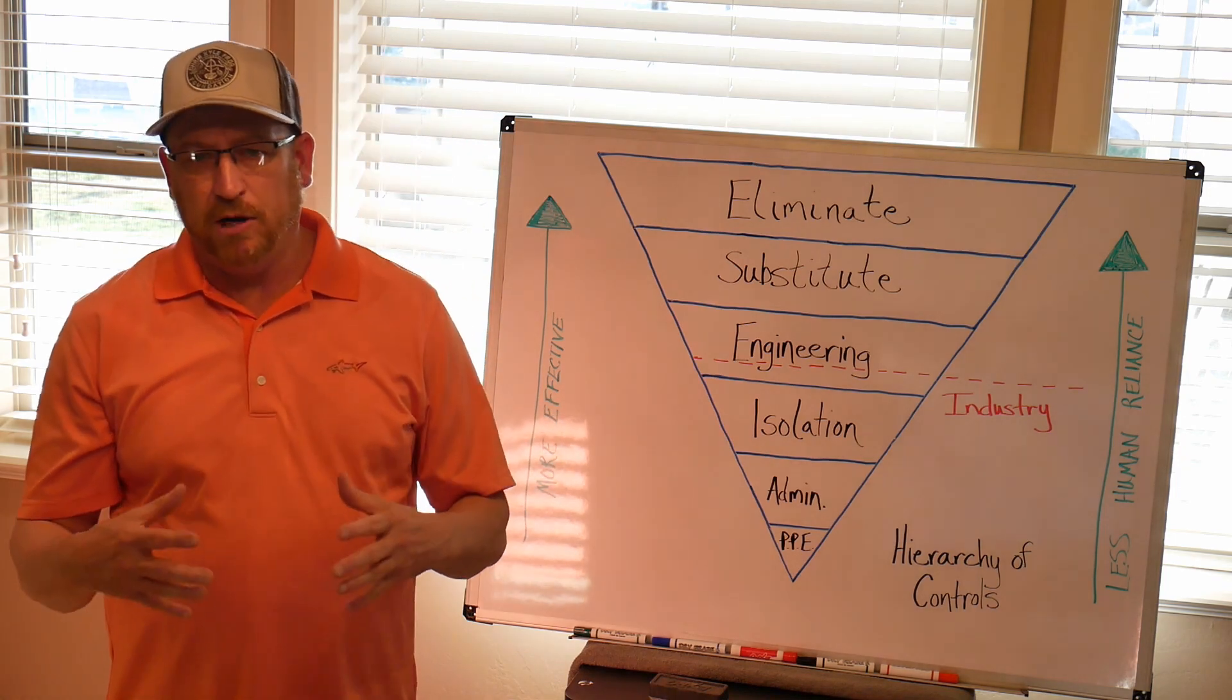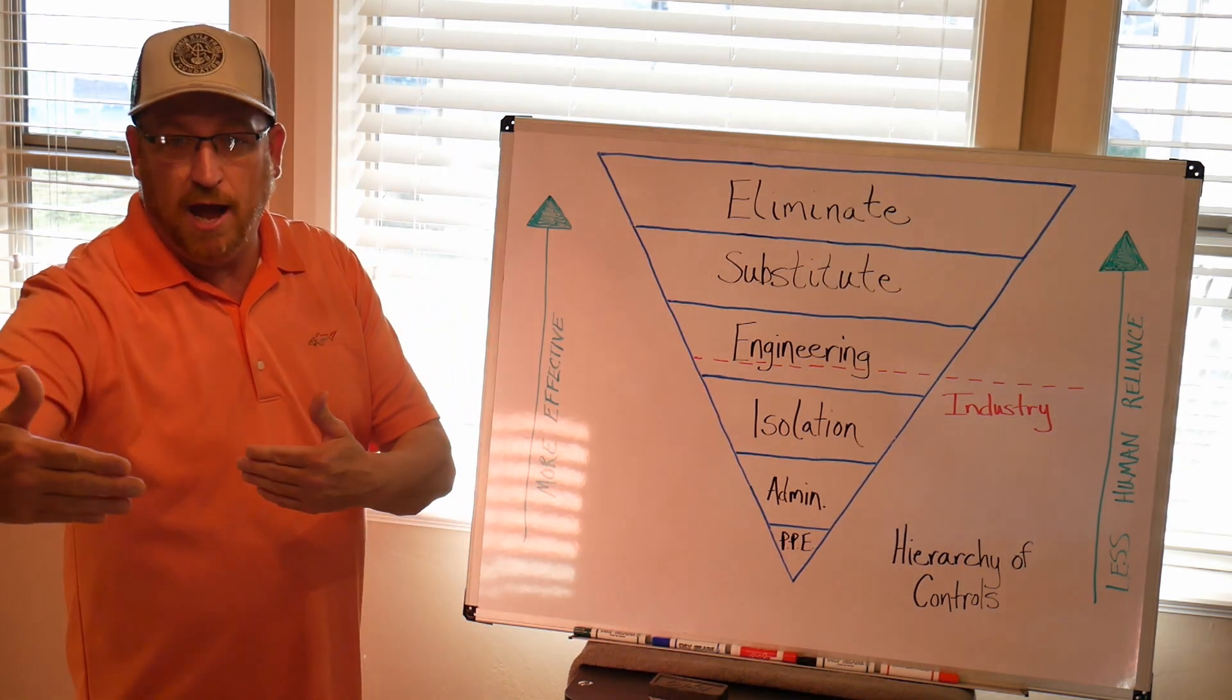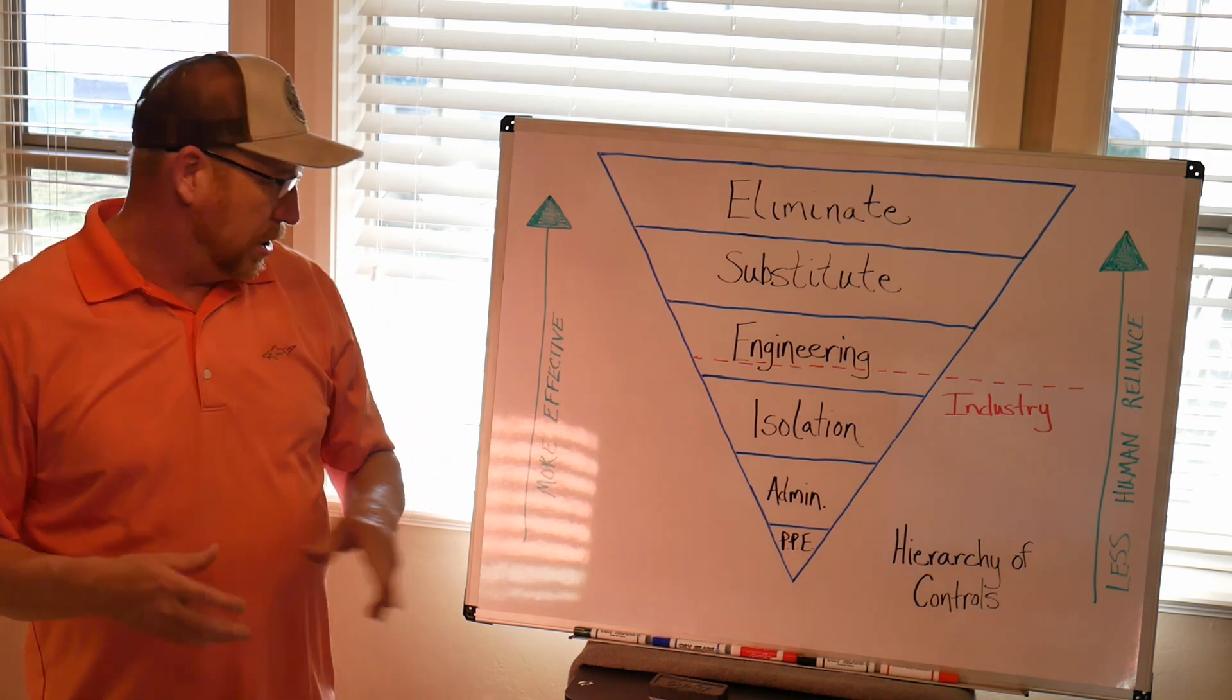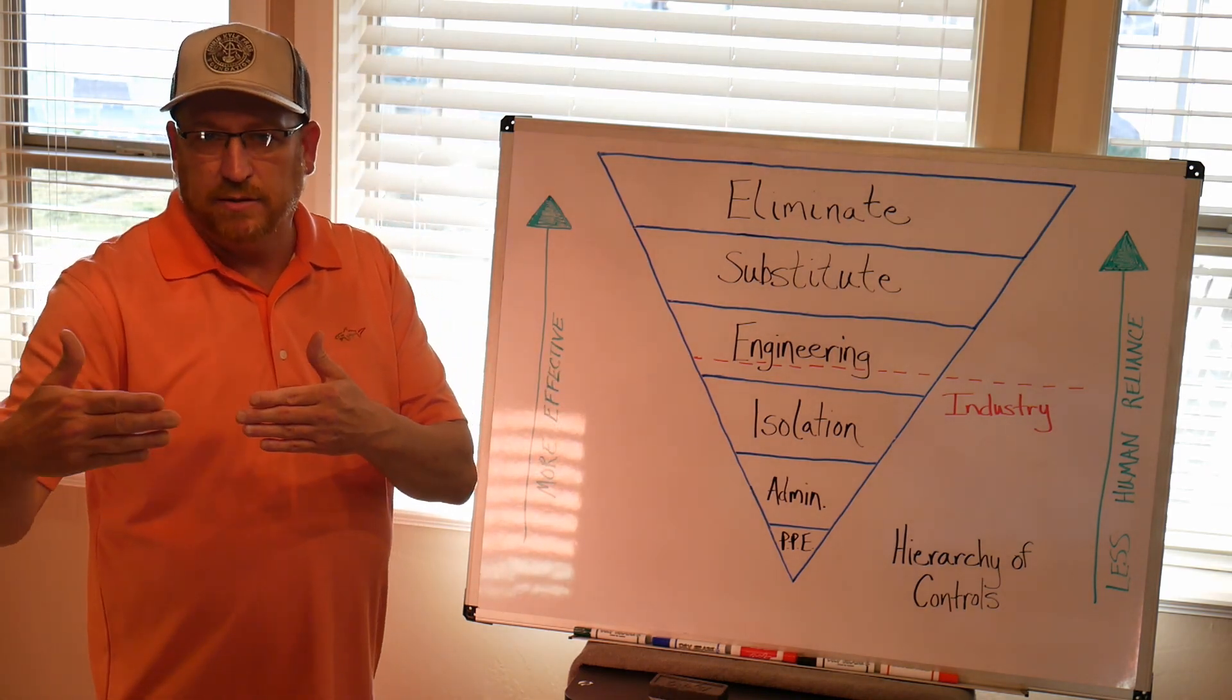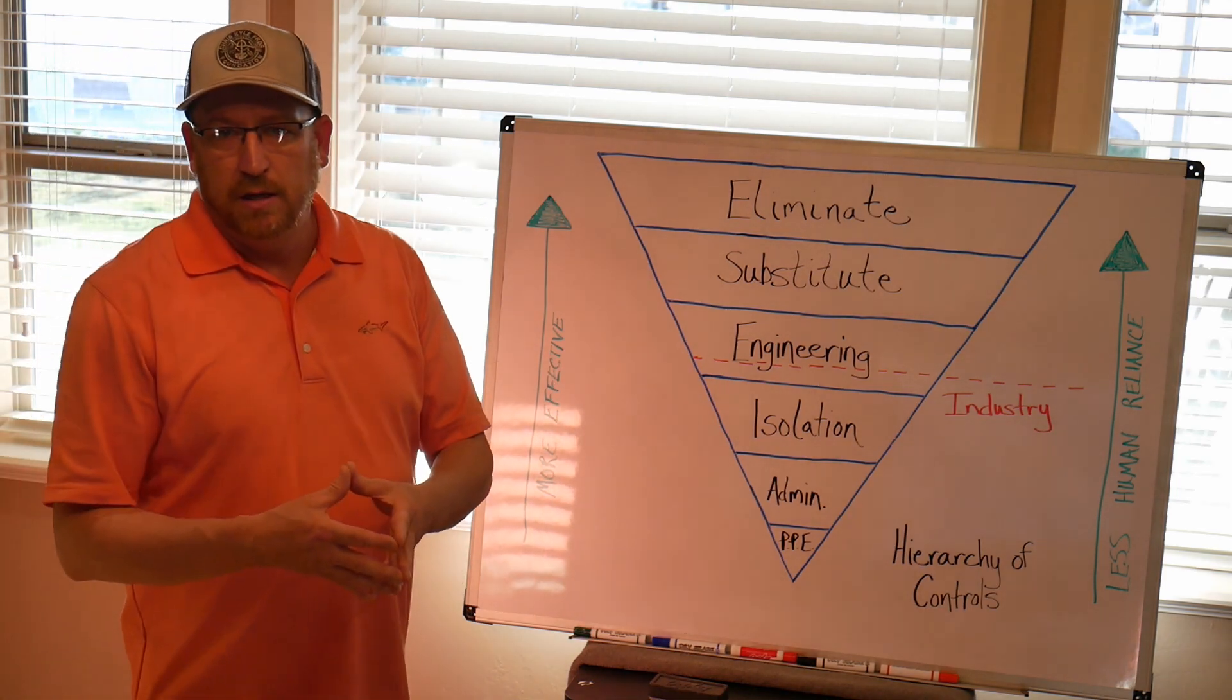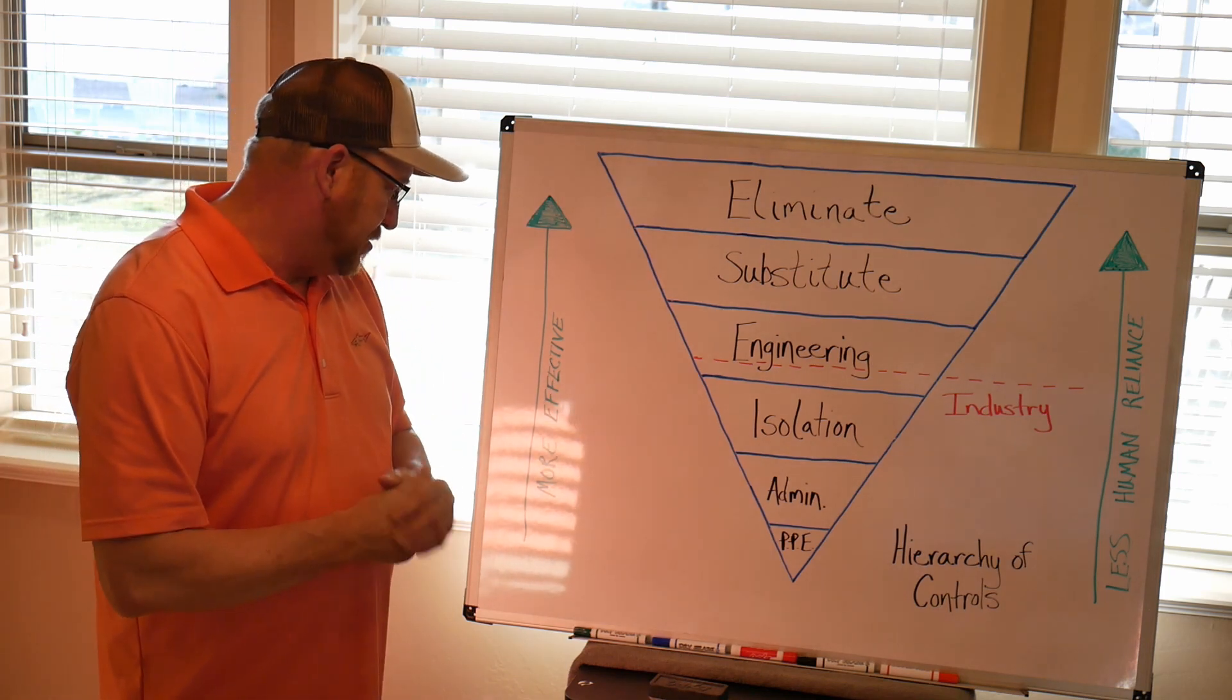Isolation - this is a big one and a good one. This is where you block yourself or your employee off from the hazard. So like guarding around your tailpiece or head pulleys - that's why guarding is such a good one, but it has to be there. So it's isolateness. That'd be an isolation. Or a lockout, tagout, test and try it - that'd be isolation. You're doing something to put a barrier between yourself and that hazard.